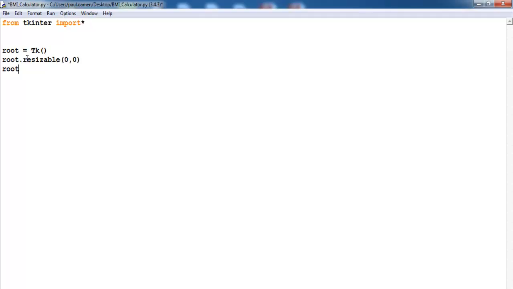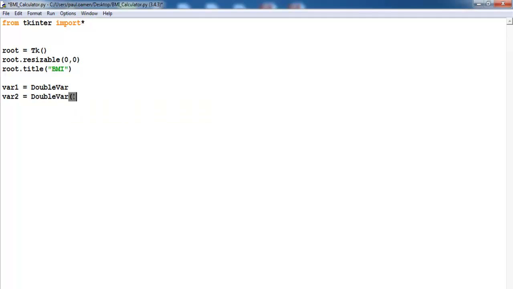Root title, the title will be BMI. And let me define the following variables. Variable 1, make that a double variable, and variable number 2, let me call this one 1 and this one 2. Those are my variables in place.